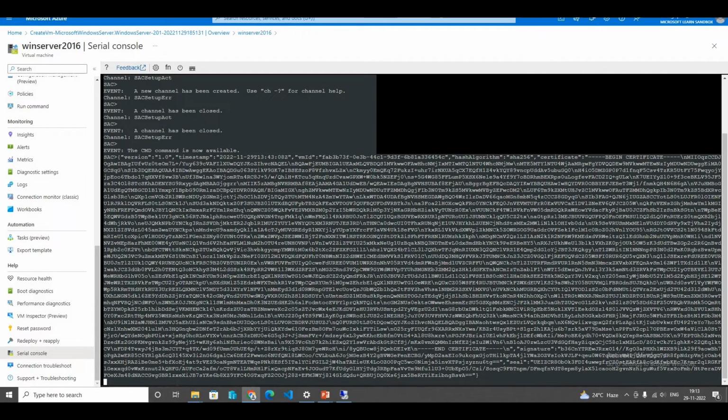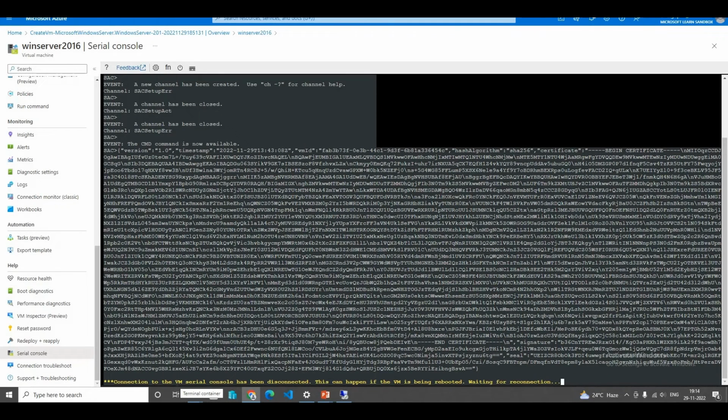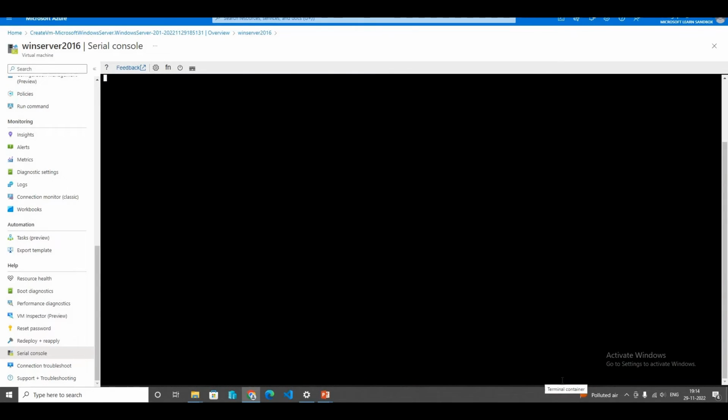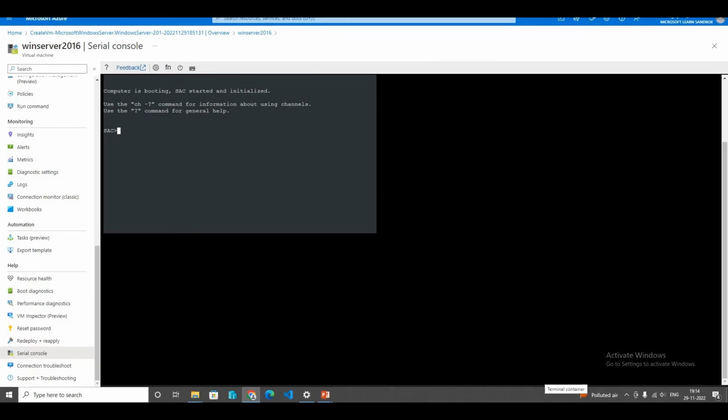Soon we'll see a message appear on this serial console command prompt: connection to the VM serial console has been disconnected. This can happen if the VM is being rebooted, waiting for reconnection. Now you can see the serial console command prompt appears again, with the message: successfully restarted virtual machine.